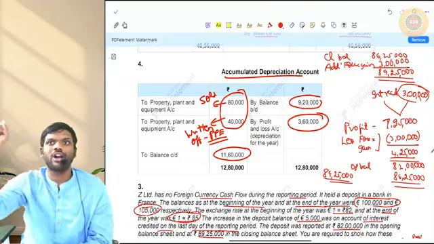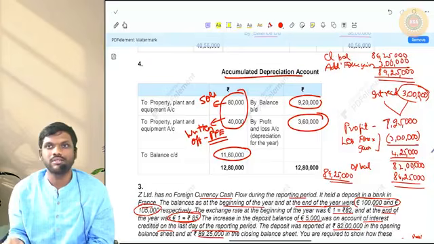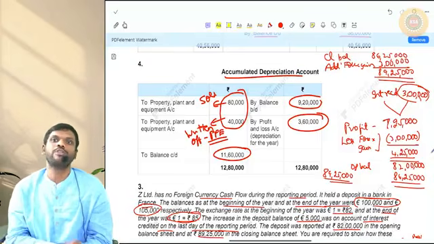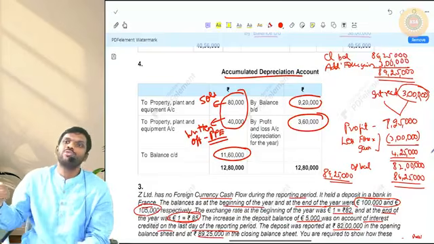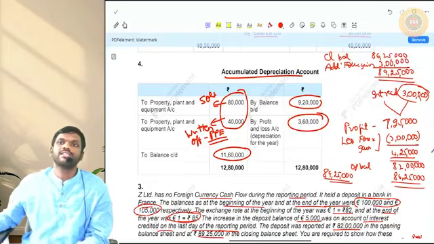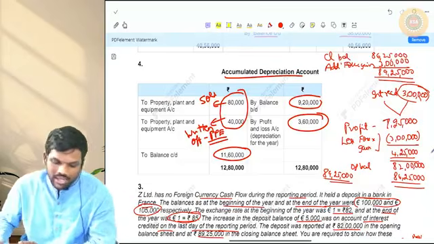That is why we remove all the non-cash items. In case of this 3 lakhs, where is the cash inflow, where is the cash outflow? So that is why we will remove it first, and then below, once we finish all the investing, operating and financing activities, we will again add this exchange gain and ensure that the balance matches.